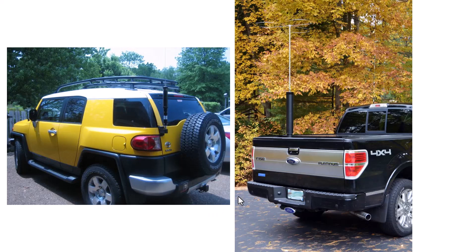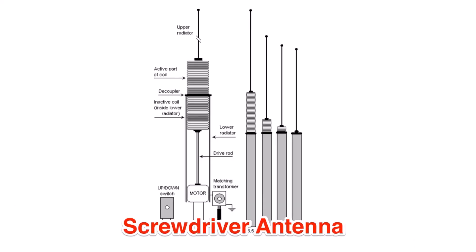The next question asks, how does a screwdriver mobile antenna adjust its feed point impedance? Here's some illustrations of screwdriver type antennas. They're vertical antennas. People might attach one of these to their vehicle. The way it works is, there's a decoupler that can be moved up or down a coil. As this radiating coil is part of the antenna, and depending on where that decoupler attaches to the coil, you're going to change the impedance and affect the frequency that it radiates best on. A screwdriver antenna adjusts its feed point impedance by varying the base loading inductance.